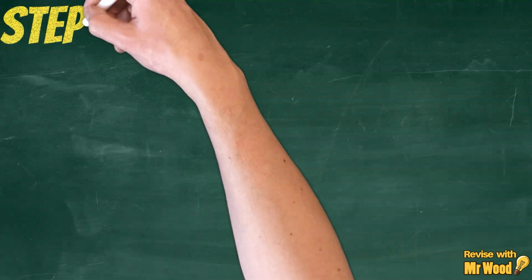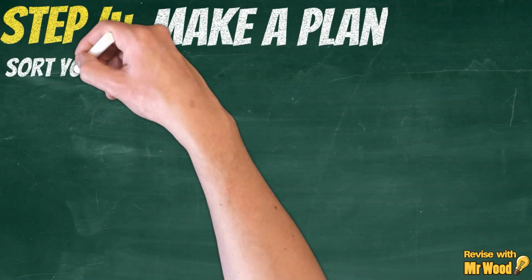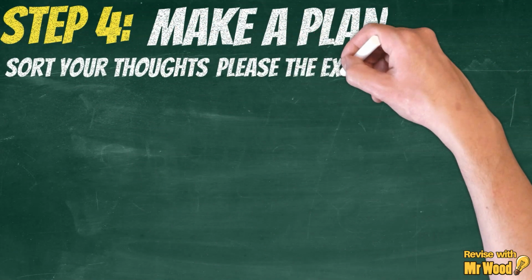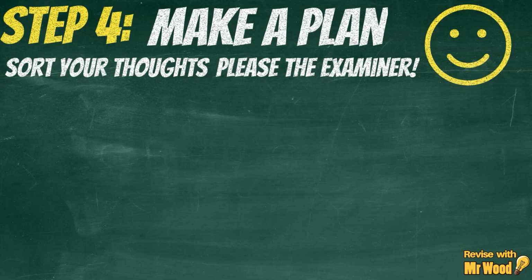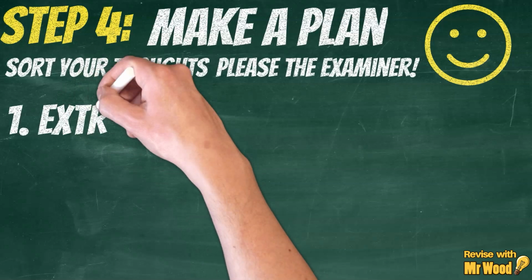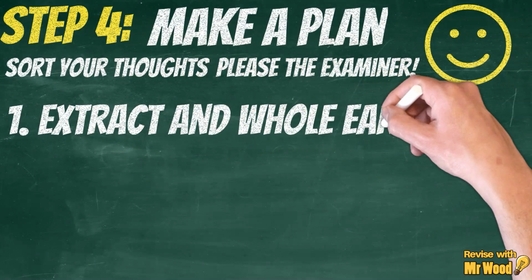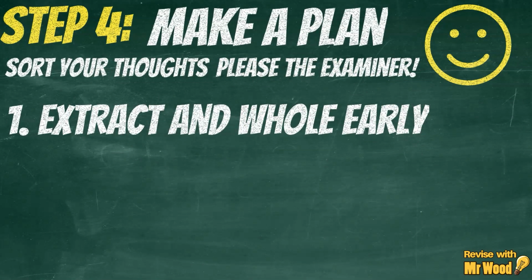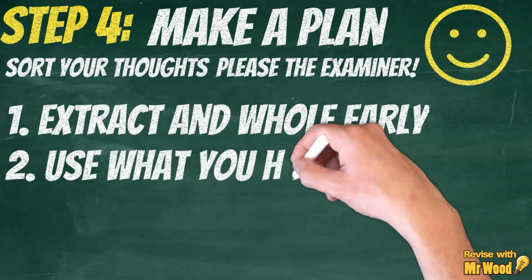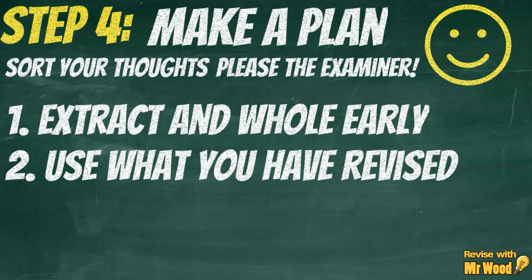Step 4, make a plan. Examiners are teachers, and we bang on a lot about plans all the time. At least make them smile when they see your essay and see that you're the kind of students that listens to teachers. You need to include something from the extract and the whole text fairly early on to fulfill the rules of the exam. Once you've done that, you're free to concentrate on the arguments you've built and revised as long as they answer the question.